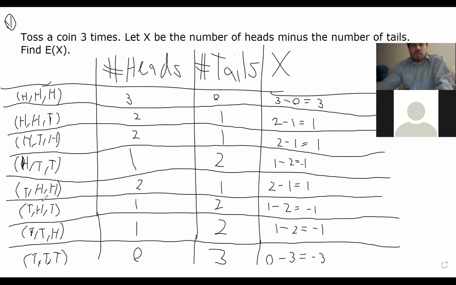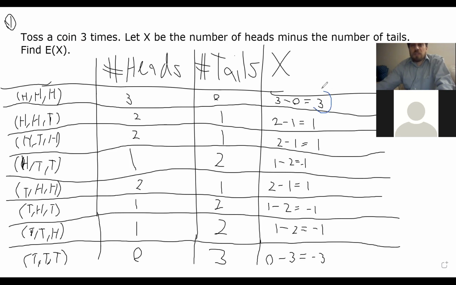Okay, so for all 8 simple outcomes of this experiment, tossing a coin 3 times and recording the number of heads each time, there are corresponding values of X. The probability of each of those simple outcomes is the same. And so you have a 1/8 chance of each of these simple outcomes. Each of those 8 possibilities with 1/8 probability has a corresponding value of X.